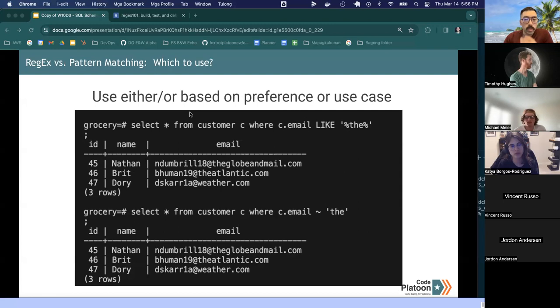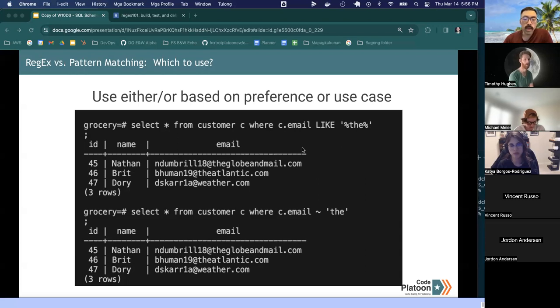So which do you use between regex and like? It really boils down to preference, I would say, a little more than use case, because what you could do with one, you should be able to do with the other. And so it's really preference to which you're more comfortable with, which has the easier syntax to remember.